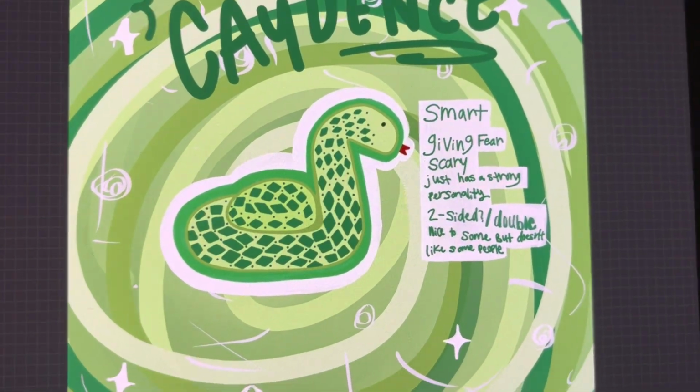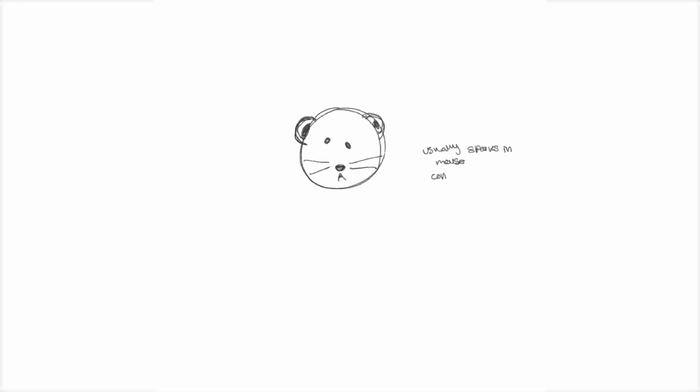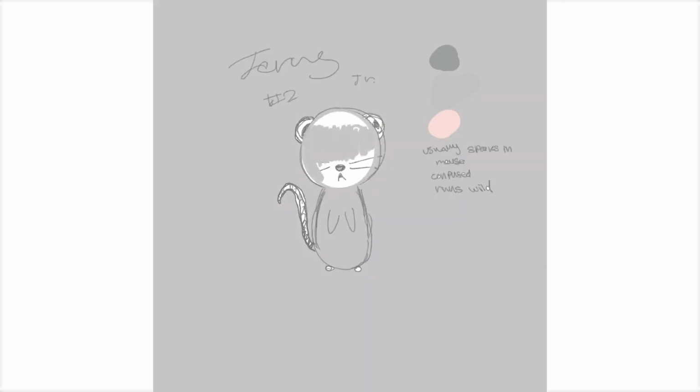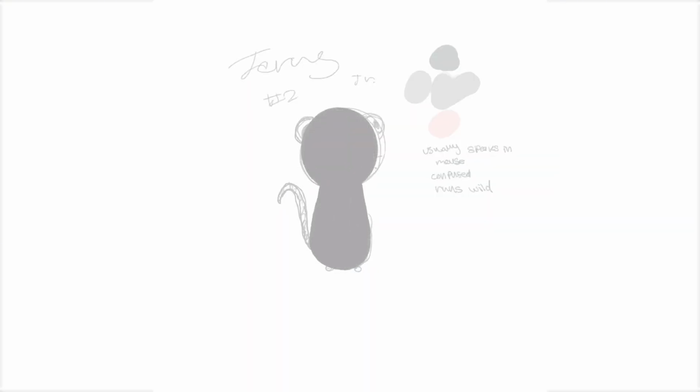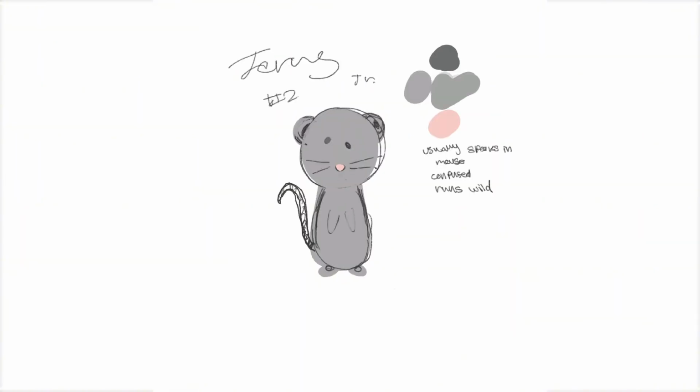But yeah, this one is actually the mouse. So this is Jerry the mouse. What a surprise. Jerry's such a not original name, because, like, Tom and Jerry, but that's not the same Jerry. This is Jerry Jr., by the way, because I think I might have another Jerry character. That might be the frog. I don't remember, but this is Jerry the mouse.